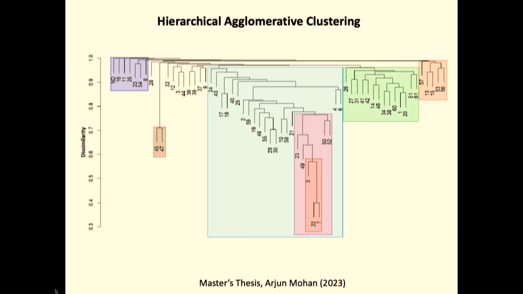Arjun Mohan, the master's thesis student, used hierarchical agglomerative clustering where the disease codes are grouped depending on how similar or dissimilar they are. In this case, he's using a dissimilarity index, so the lower the dissimilarity index, the more similarity a pair of diseases has. This is a tree diagram, often called a dendrogram. You can create this type of visualization, and you can see that diseases start to merge together. These colored clusters were defined by Arjun, who made these decisions. This is one way, and it's a well-known algorithm in the unsupervised learning literature.